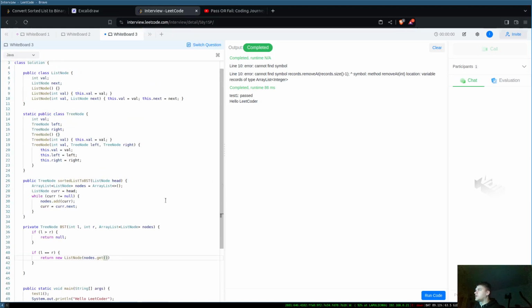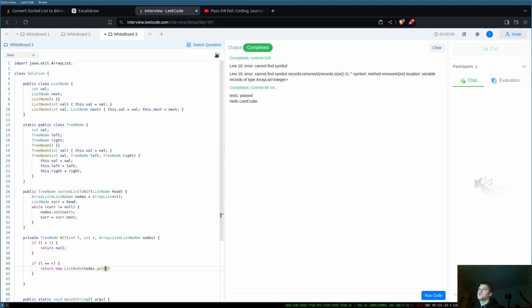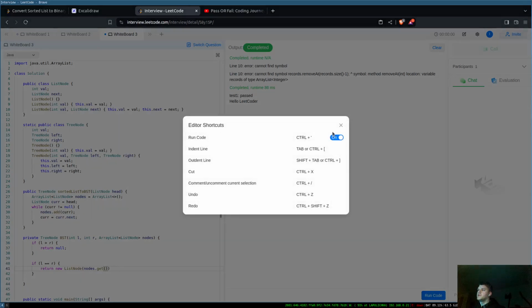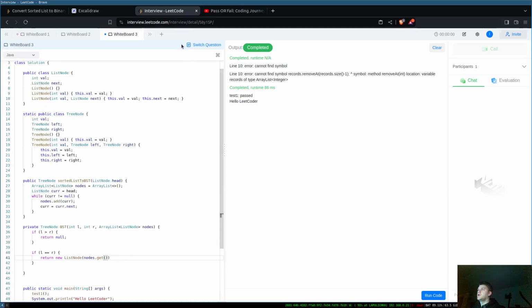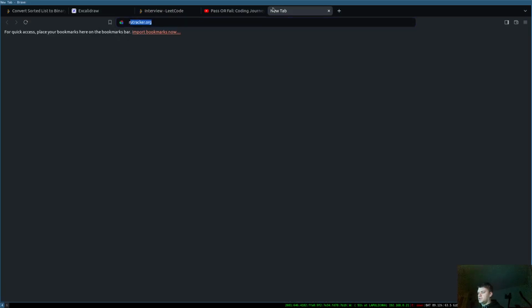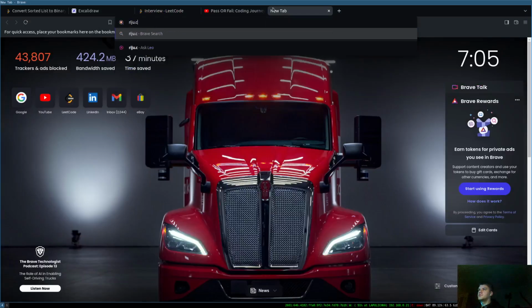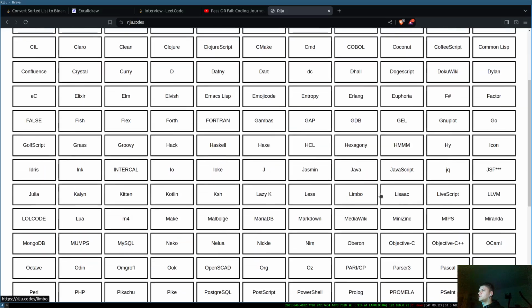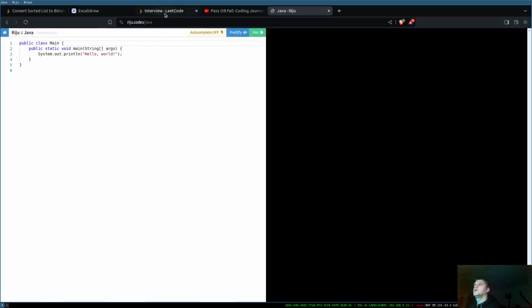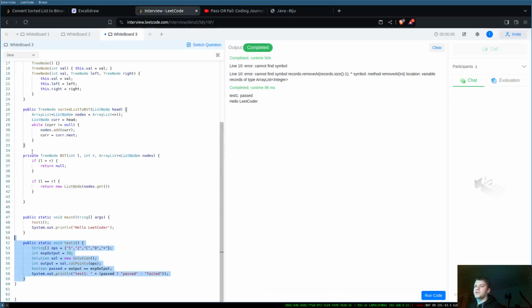IntelliSense is working here. It makes my job much easier, but I don't want that, and I don't know how to turn it off. That's interesting. Can I do LeetCode? Java, let's say Java. Let's copy this one.